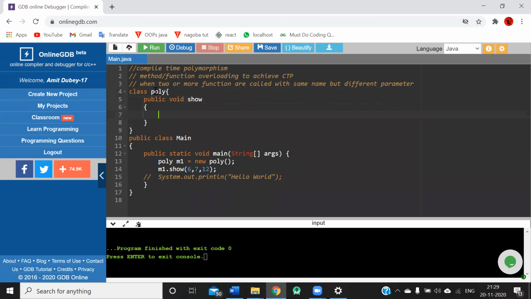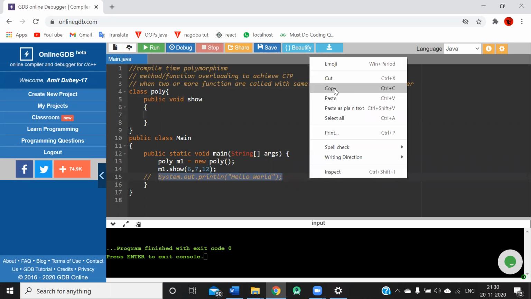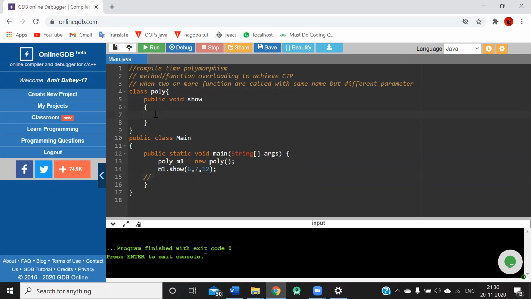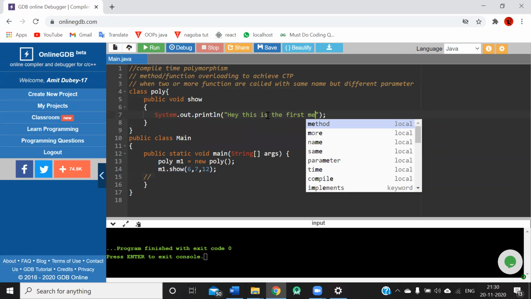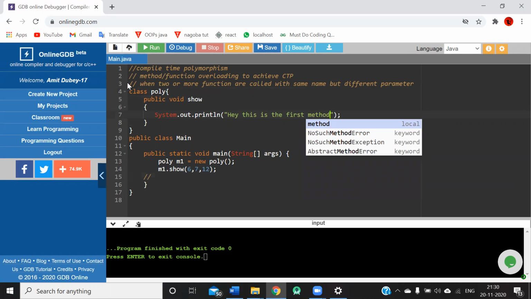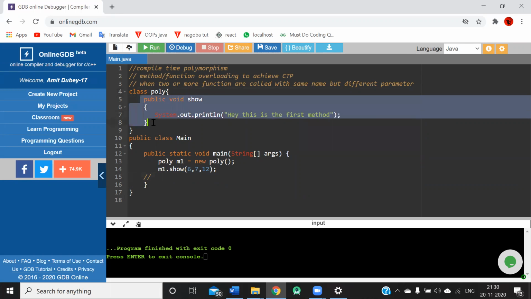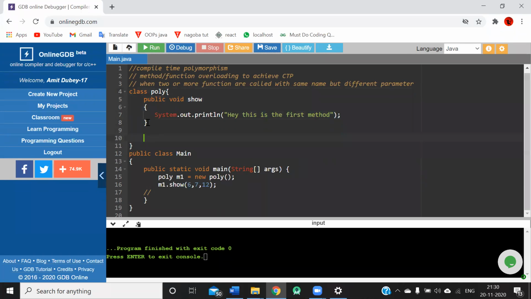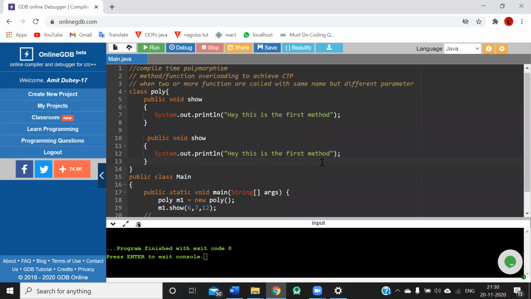I'm printing something here, this is the first method. And then say I have another function with the same name, and for now we will be showing it with the same parameters. In this case, all of them have no parameters.